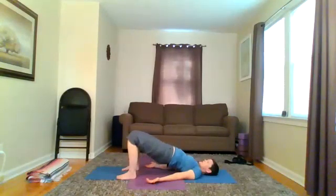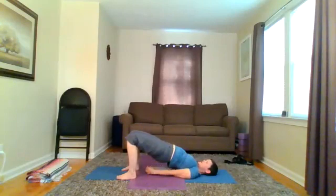You can just keep your arms grounding on the floor with straight elbows. You can bend the elbows and have the forearms vertical and press down through the upper arms and do that. Or you could interlace your hands underneath you. Any one of those that feels good. You could try them both. Four more breaths.